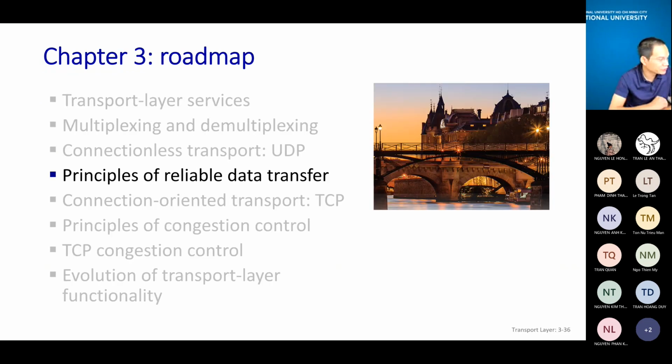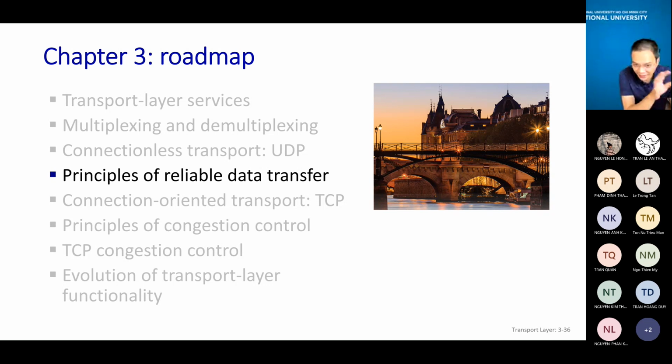The next part we're going to cover is reliable data transfer. So what does it mean? It means UDP is an unreliable data communication protocol. When you transfer, you cannot be sure that your data arrives at the other end 100% consistent, or 100% correct. In some scenarios, that's good because it provides very fast communication.